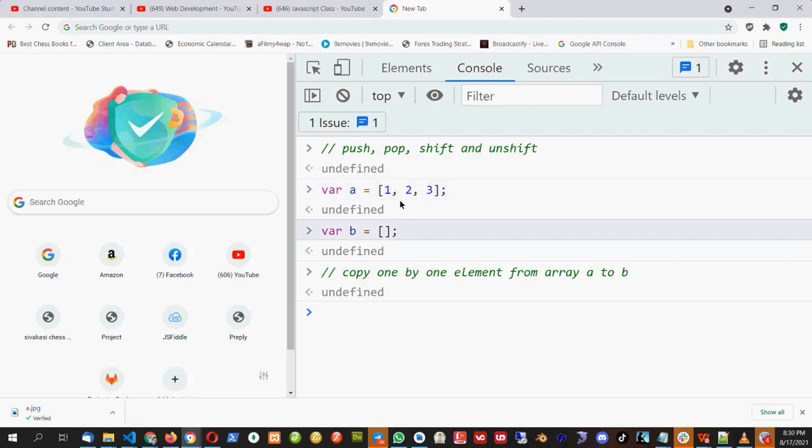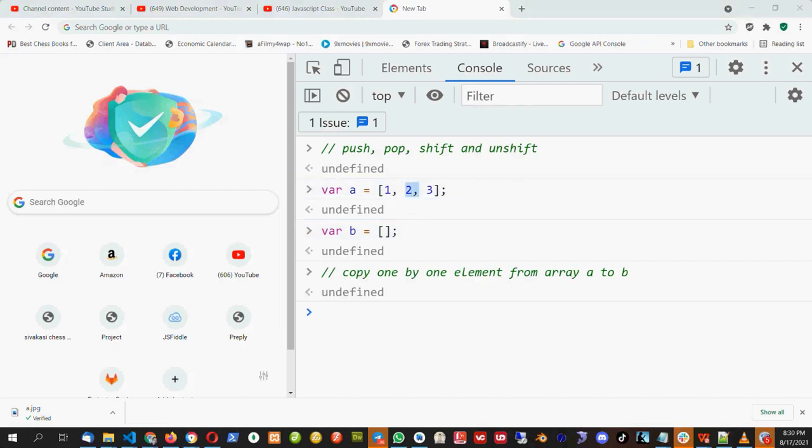Take one element, put it in this, take another element, put it in this, take one element, put it in this. Okay. B dot push, one person has written B dot push, A dot shift. Okay, A dot shift is this. Put it here. Then B dot push, A dot shift.